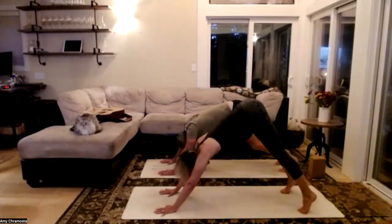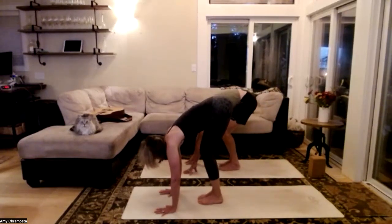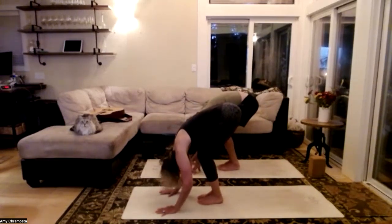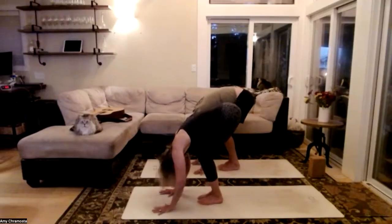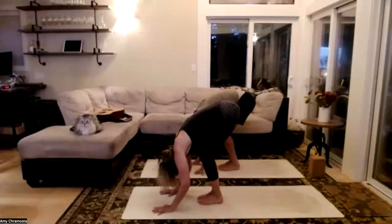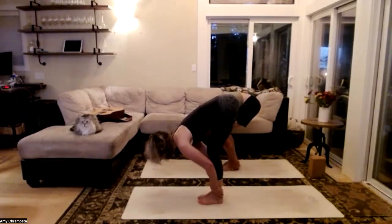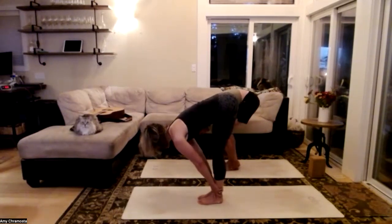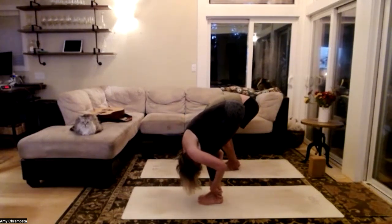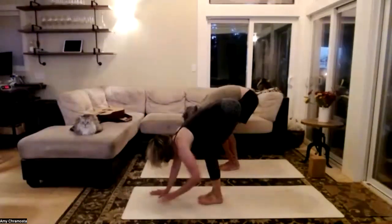Keeping those hands where they are, we'll walk our feet up towards the heel of our hands. Taking those big toes towards one another, bend those knees and just round that back body. Take as deep a knee bend as possible — find that breath, breathe it into the lower back. Shake out that head. After a few breaths, maybe take those hands behind towards your heels. We'll find that halfway lift; on an exhalation, crown the head towards the floor. Two more — we find that halfway lift, bend those knees, round that back body. One more — inhale, we lengthen, and we round.